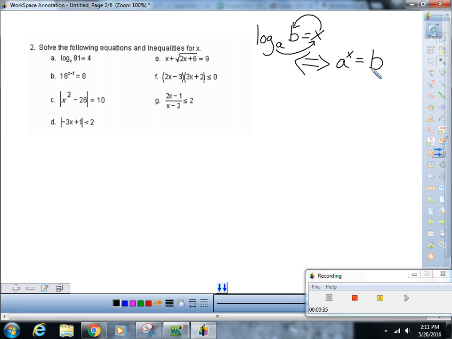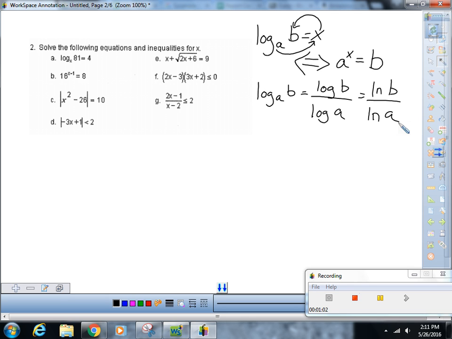Okay, another thing you need to know is that log base A of B, remember A is the base, is the same thing as the log any base of B divided by the log any base of A. You could also call that the natural log of B over the natural log of A. The bases do not matter, and so those are the two facts you need to kind of keep in mind when you're doing these problems.